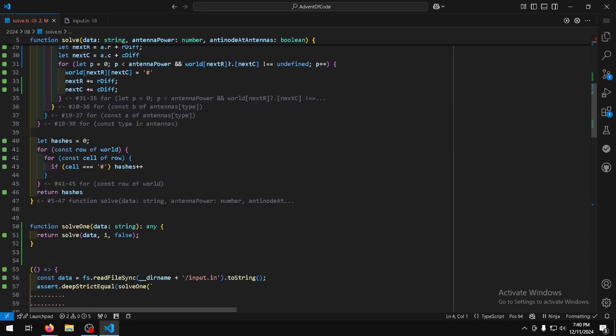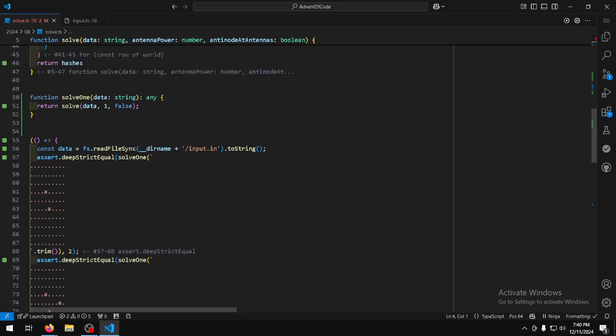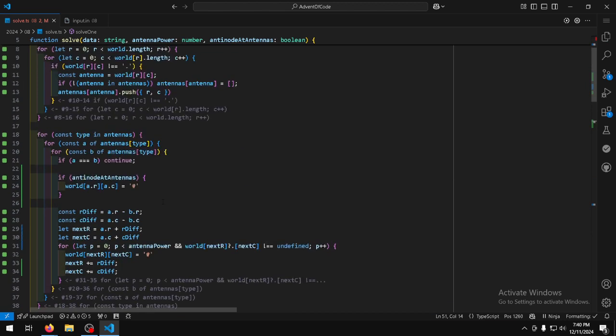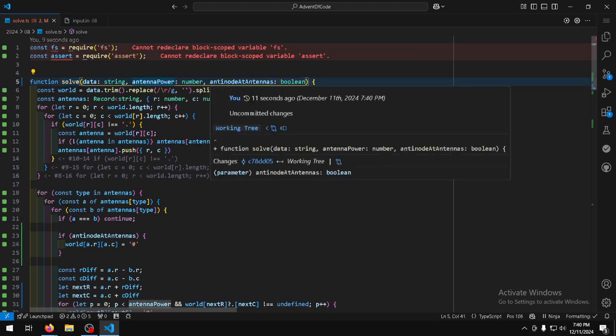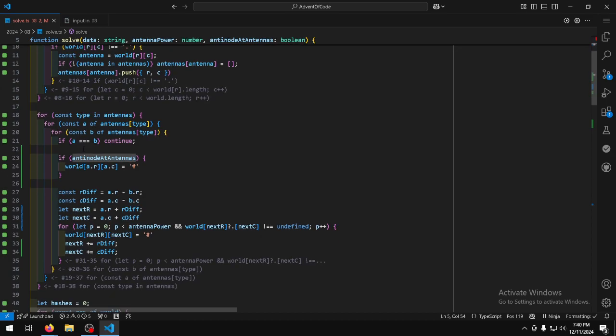So it's not going to be much of a walkthrough for this, but I'll go through it nonetheless. We call our super solve function with an antenna power of 1 and a false for antinode at antennas. It goes through the world, collects all the antennas. If there are antinode antennas, it sets one at the A position.